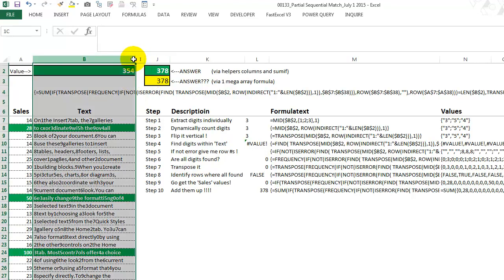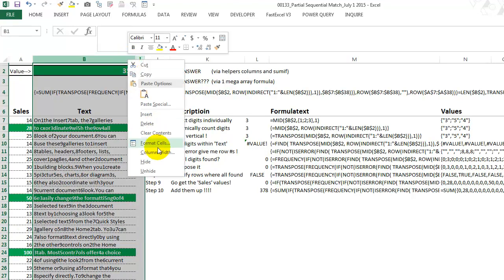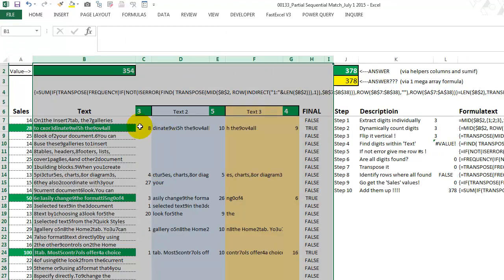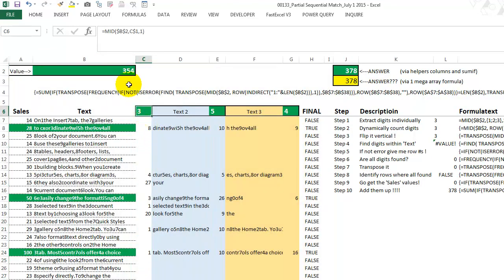So first of all, let's just look at the simple way to do it. I'm going to highlight these two columns and unhide everything in here. So I'm simply taking out the digits in here, taking them out individually, putting them in these 3 cells, and then I'm just going through here and I'm trying to find a 3 inside of this cell. The 8 means that the 3 is the eighth character in this cell. So if we count from left to right, that 3 is the 8th character. Then I'm saying I want to get this text, everything that is to the right of that 3. So starting in position number 9, and we're taking the rest of it.